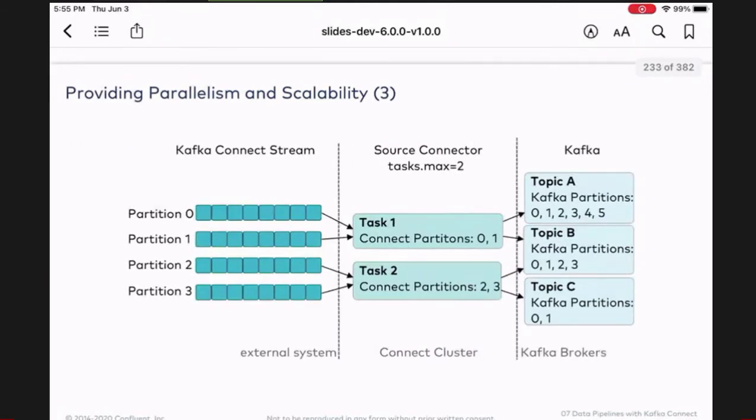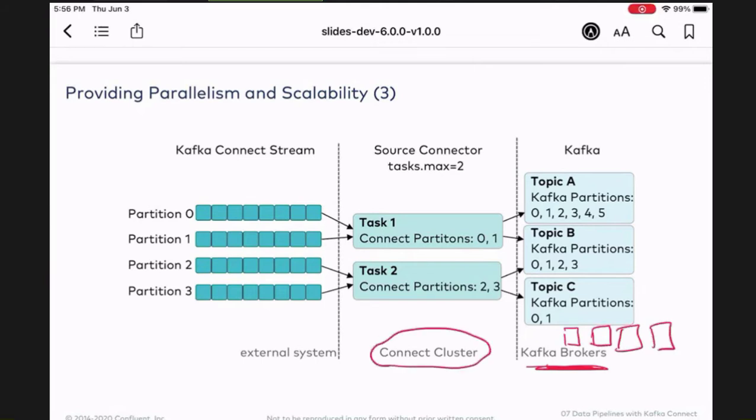Oh, and here's the picture. Sometimes I forget which course has what picture, but here's the picture that we have in this one. So same thing I was talking about. Pretend that here's your Kafka cluster, the brokers, right? The brokers in your Kafka cluster have all the topics and partitions. Then I set up my connect cluster. What does that mean? I set up certain workers, like I have a worker, and this worker is maybe running this task, and I have another worker, and maybe this one is running this. Let's say I have those 2 workers.